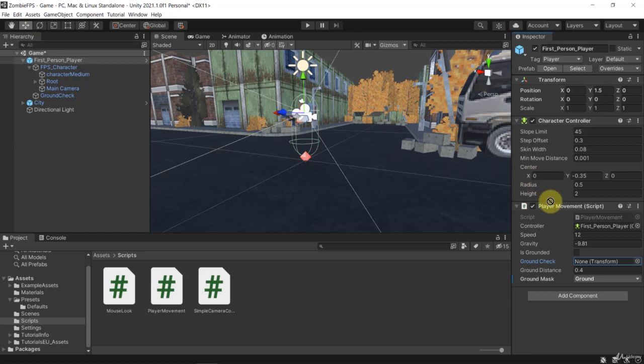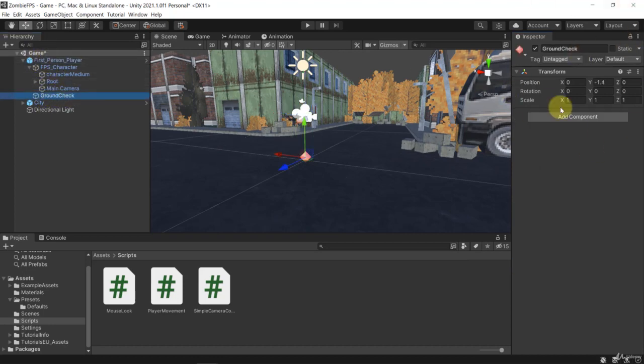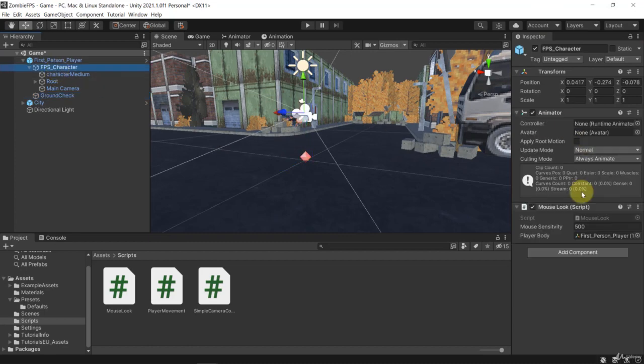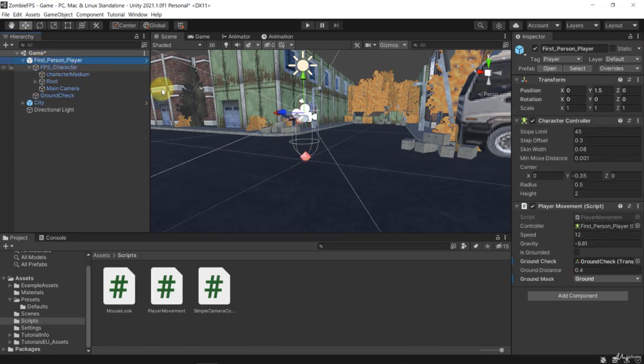And now we just need to make sure that the ground check that we're using here is added to the ground check setting. So here the ground check of our main character, this extra component that we created, let's make sure that we are dragging it into our first person player ground check property here. By the way, make sure that the player itself has a default layer, right? We just added the ground, but we don't need the ground layer for our player. We really just need it for the streets, okay, in our city.